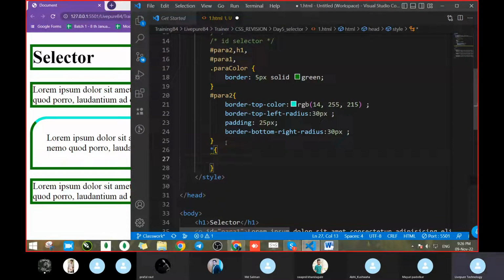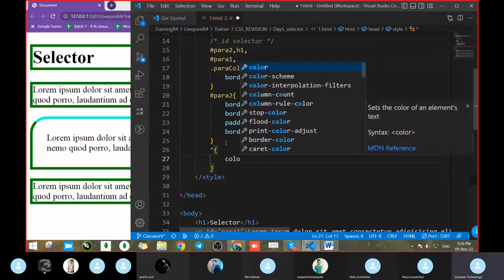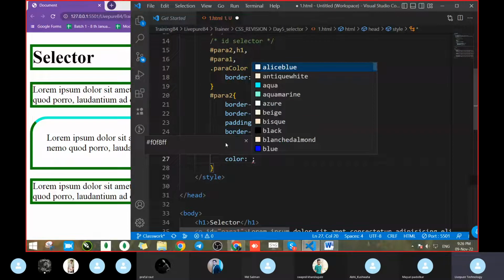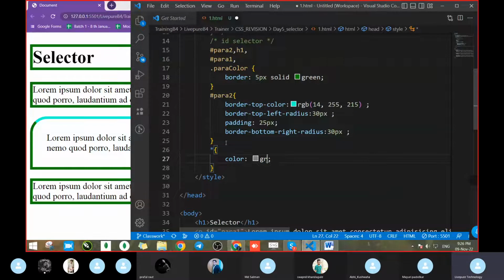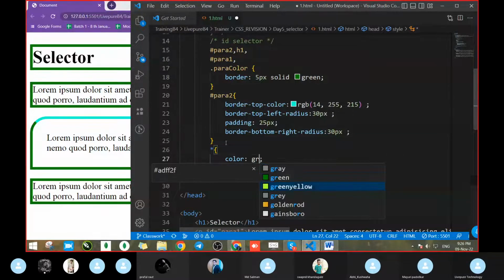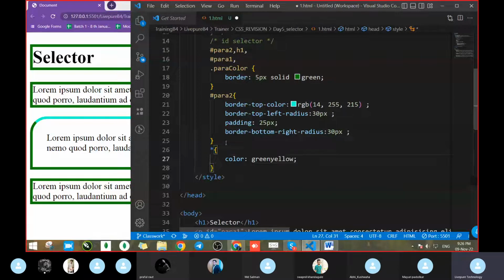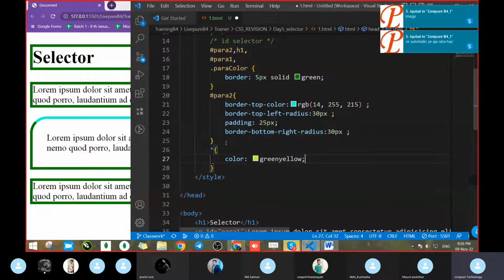Suppose we want the text color, so color, and the color I want is yellow. Fine. Let's save it and see which gets the effect.